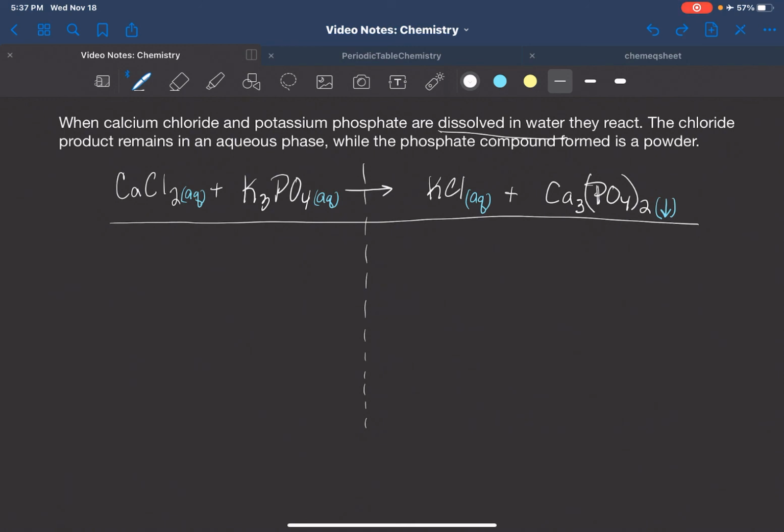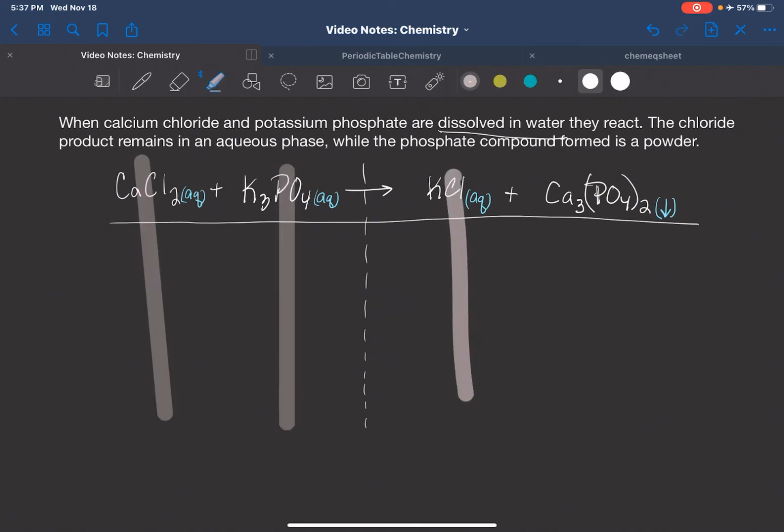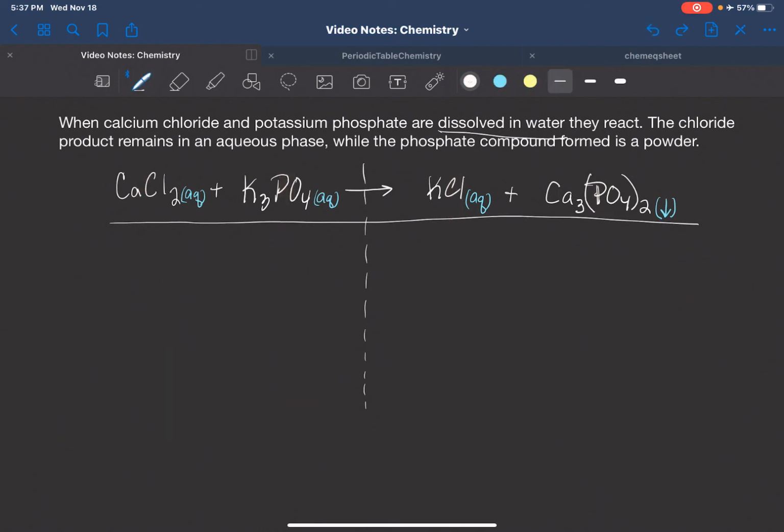Now, if you think about this, you have 4 columns. You have this column, this column, this column, and this column. So now your eye is drawn to the fact that you've got 2 sides, the reactant side and the product side, and you have 4 columns total, all right? This is how I recommend you see this. Now what you do is you just come over here and you list out all of your elements.